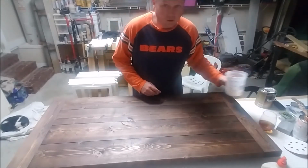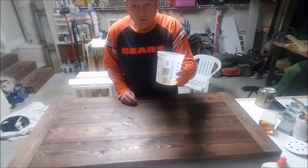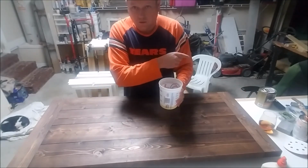The other thing, especially in the first coat, put it in a different container. Okay? Put it in a different container, because some of this stain's going to come off and it's going to get into your stuff, so you don't want to ruin your whole can of polyurethane.